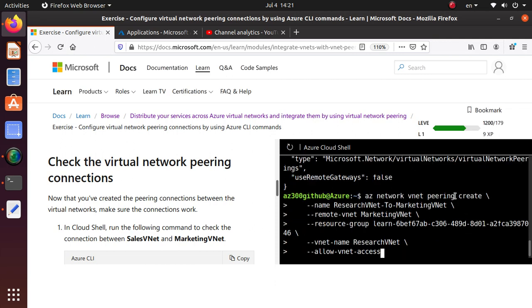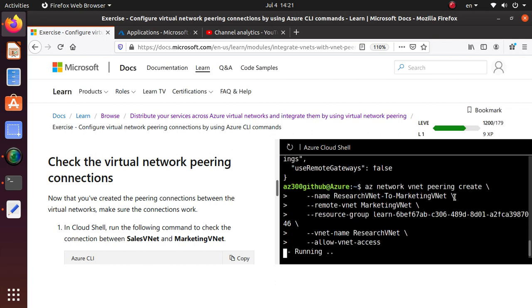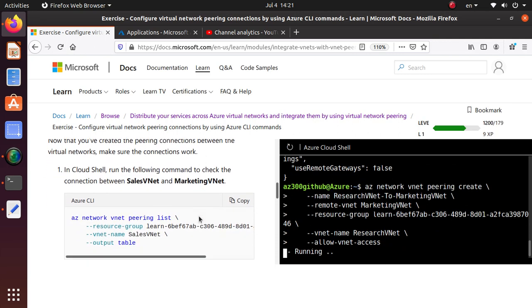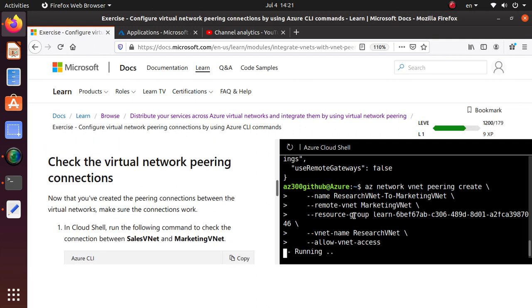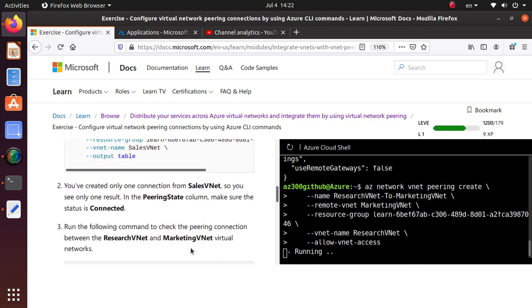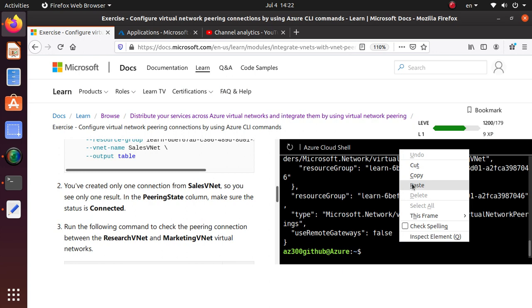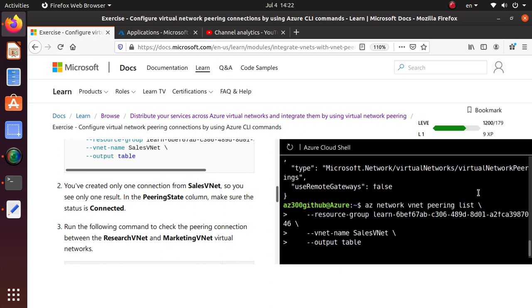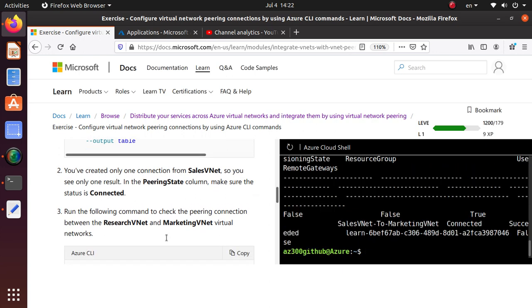Alright, it's the last thing that we needed to do. So this is all now pretty much done. As soon as this is done, we can take a look at the status of our peering, and it should be in an enabled state to be able to connect and talk to each other. And as soon as this is done, we're going to take a look at that. So let's paste the command and see the output.